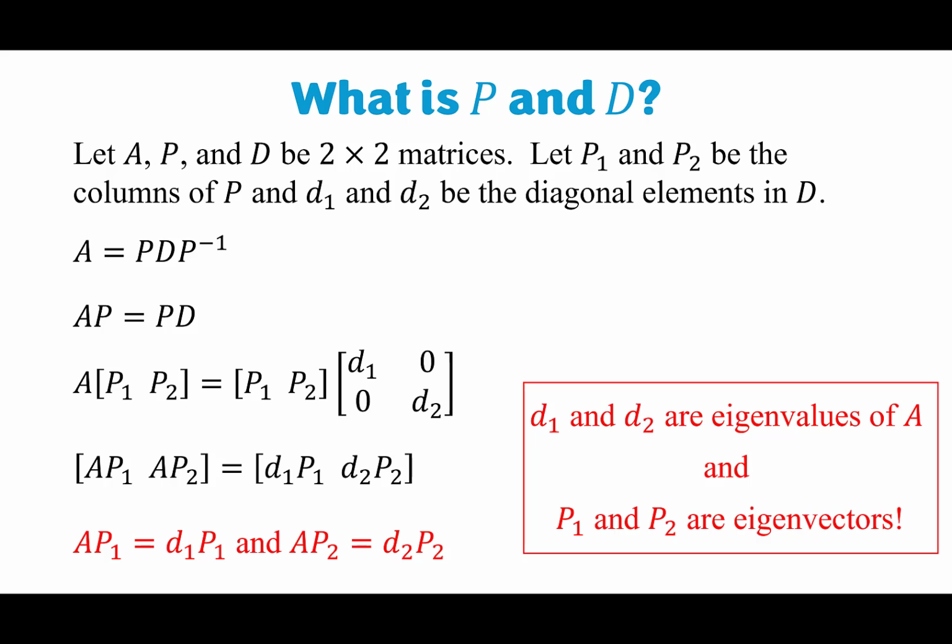Well, the matrix P that consists of your eigenvectors needs to be invertible. So this only works if P is invertible. If P is not invertible, then we can't write A as PDP inverse. And we've seen certain matrices that are not invertible.